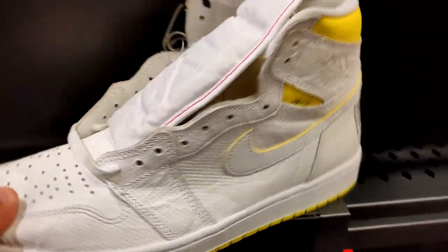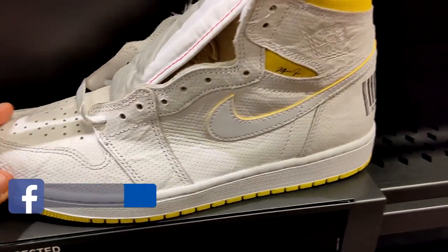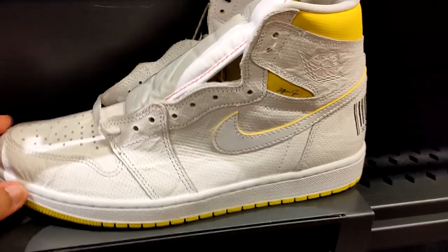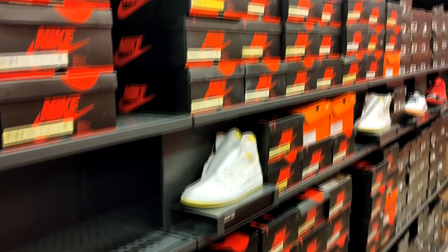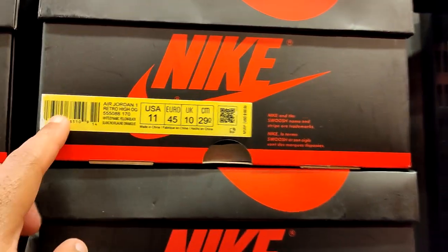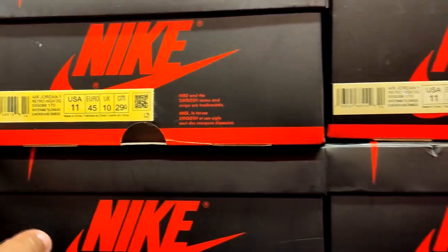This goes hard, I can't even lie. First up is the Air Jordan 1 Barcode joints. In hand, I was never really a fan of these. As far as the leather goes, it's trash — it's got that crinkle cardboard-type leather. This was on the Shadow Black Boy 3.0, but they put a glaze over it. As far as stock goes, they got a lot — three entire rows full of this shoe. So if you want these, they're definitely over here at the Rosemont Nike Outlet. Something I'm noticing is the tag is yellow on some and regular white on others. That's pretty weird — I've never seen that before. The shoe ain't that old for the tags to be yellowing like that.